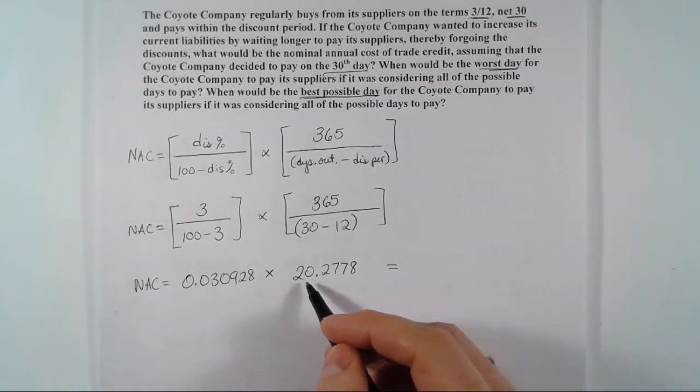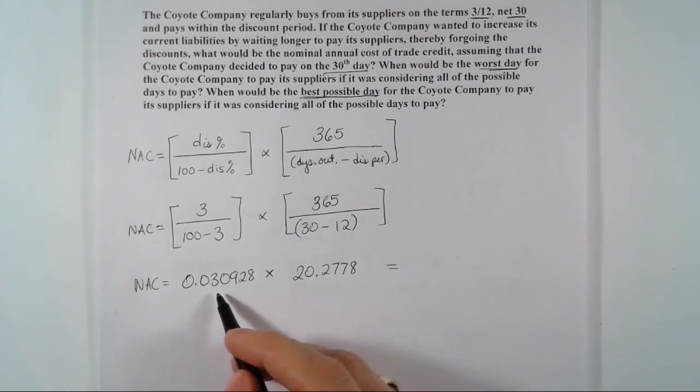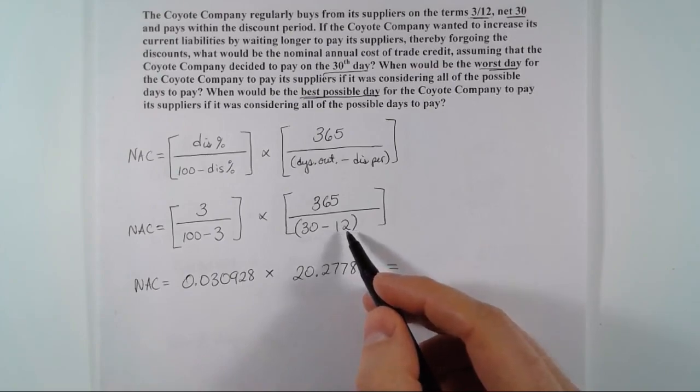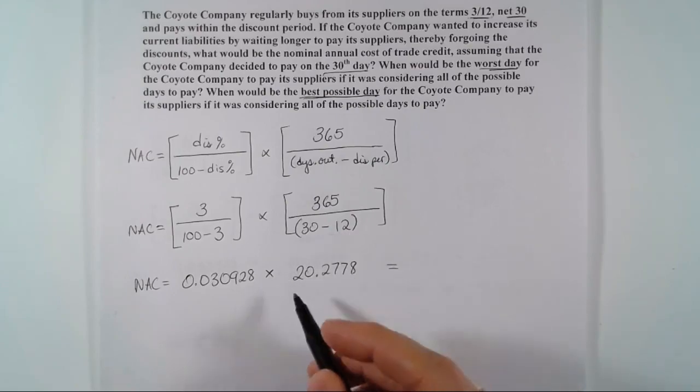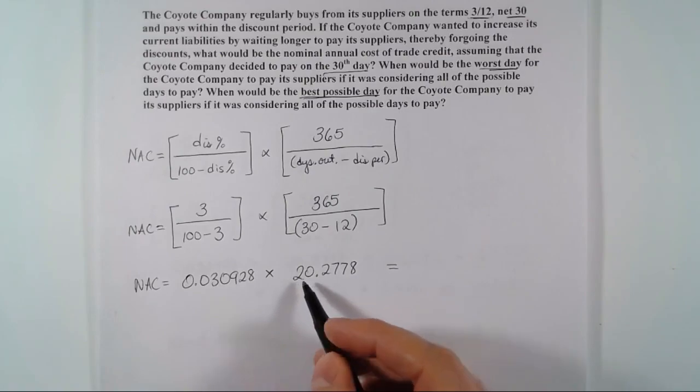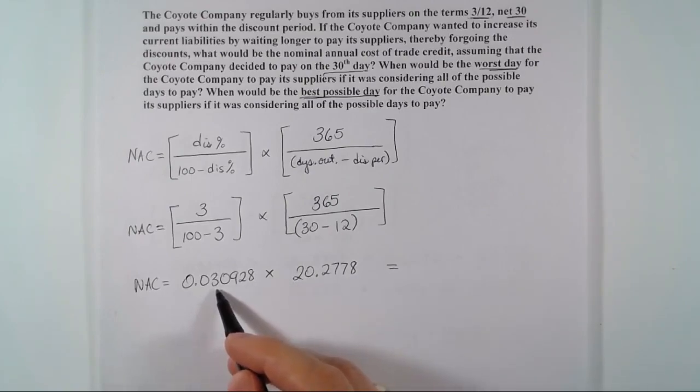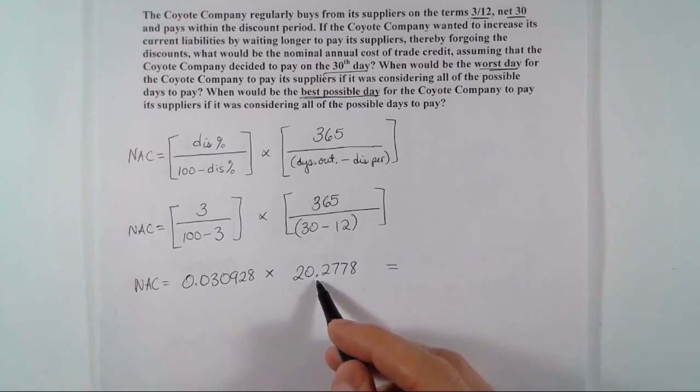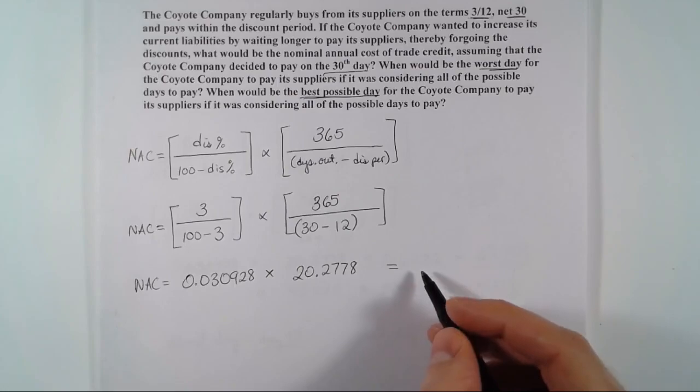So basically the Coyote Company is paying a penalty of a little over 3%, and in exchange they're getting 18 days. And because most of the time when we compare interest rates, we compare on an annualized basis, it makes sense to find out how many 18-day periods there are in a year, and that turns out to be a little over 20. So in fact, I'm paying a little over a 3% penalty per 18 days. So if I annualize that by multiplying by the number of 18-day periods there are in a year, I should find out what this works out to on an annual basis. So at this point, you should pause the video and work that out.